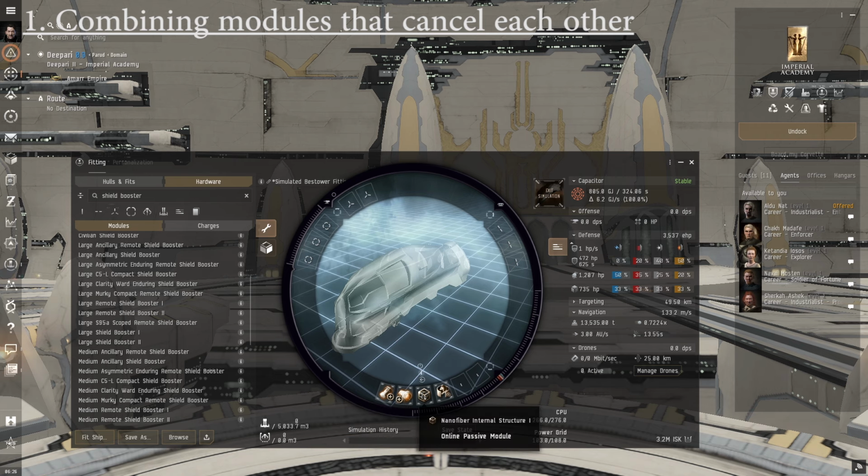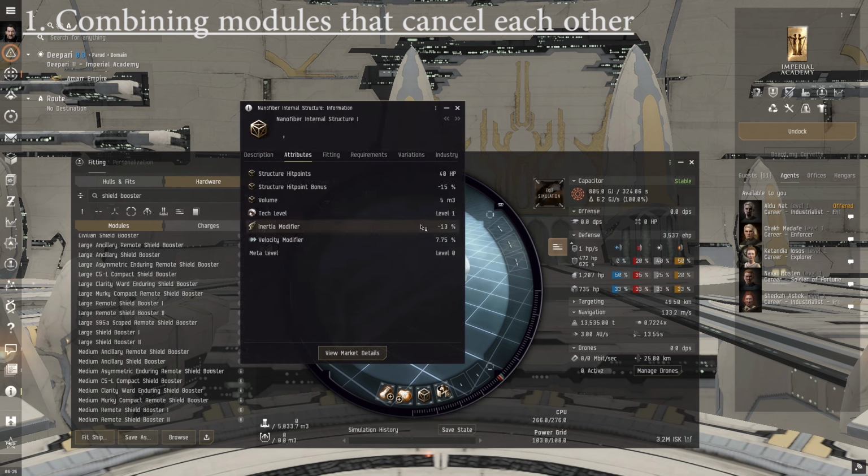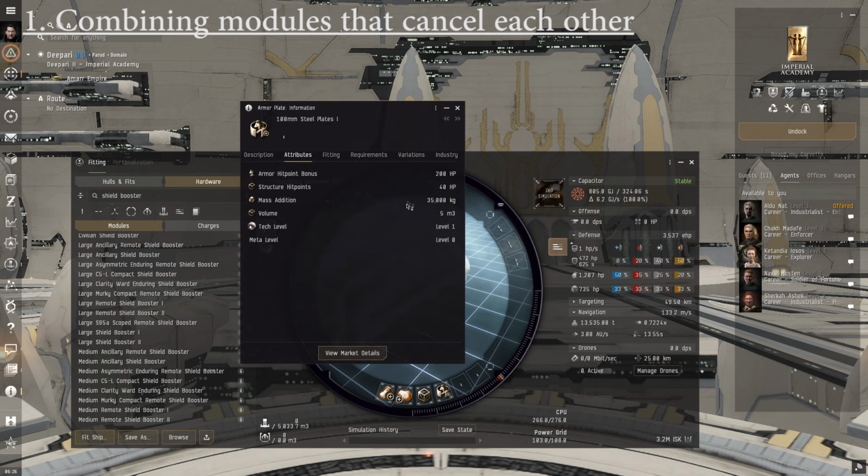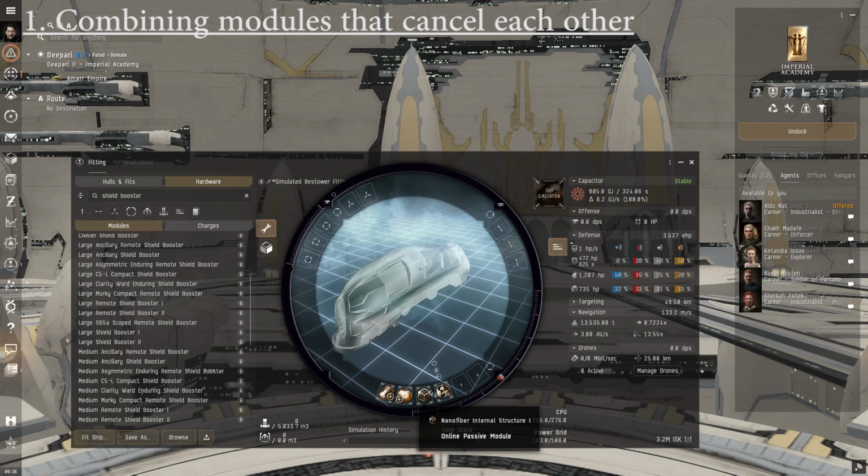Here is another example. We have the nanofiber internal structure, which is improving our inertia and our velocity, right? But it gives us a penalty regarding the structure hit point bonus. To work on that, we have the steel plates. I just picked the 100mm ones, but any kind of steel plates, which in turn add to the structure hit points, but add a significant mass, which has repercussions on speed and agility. So again, these two modules actually cancel each other, so there is no point to fit two of these together.